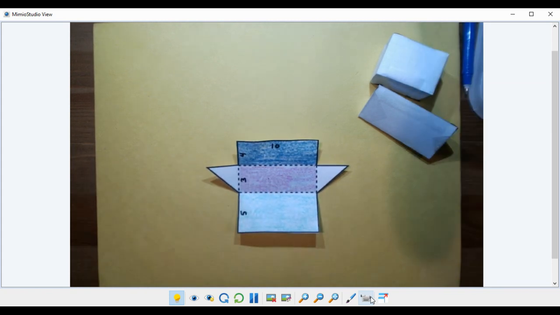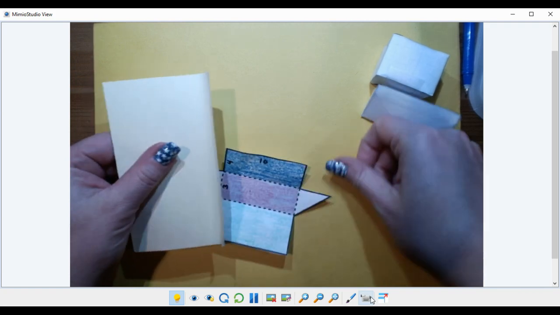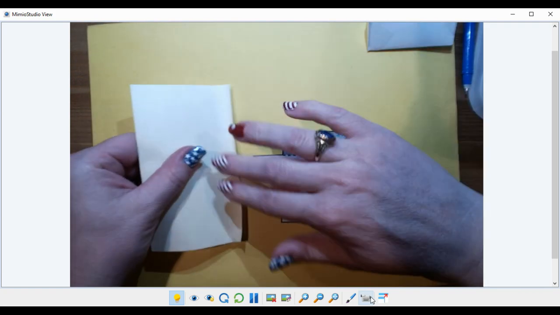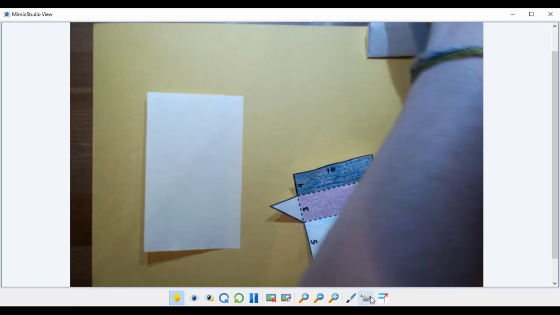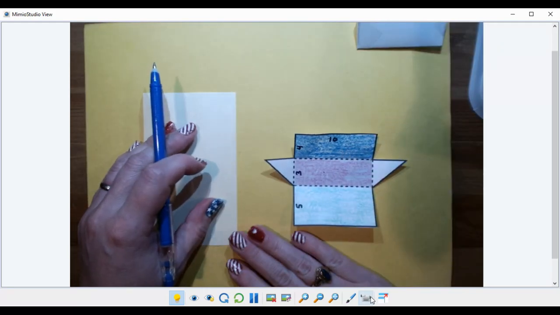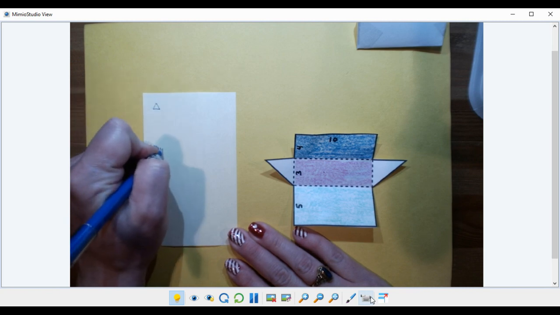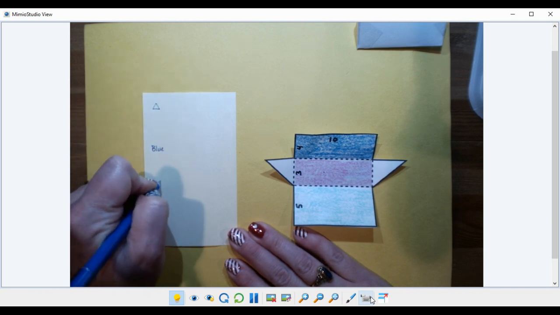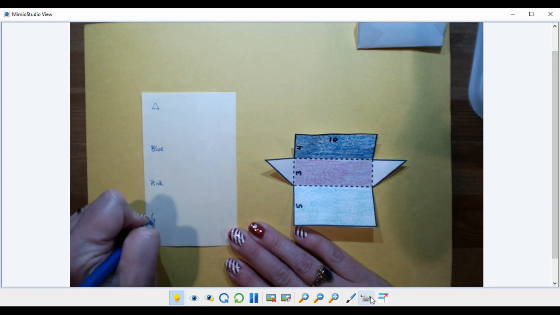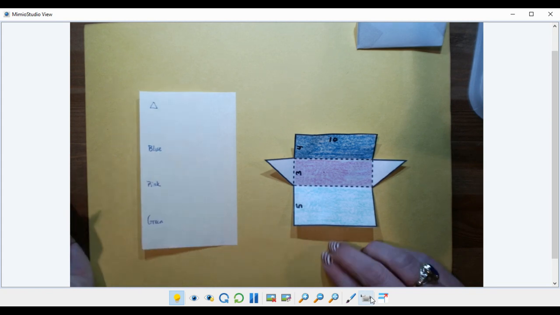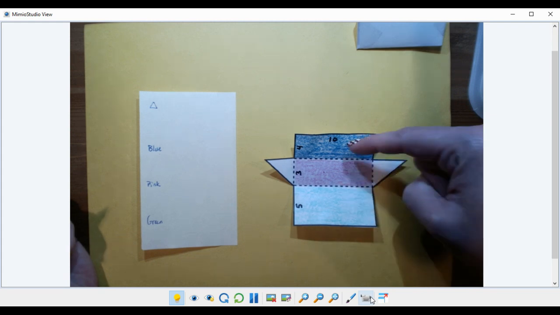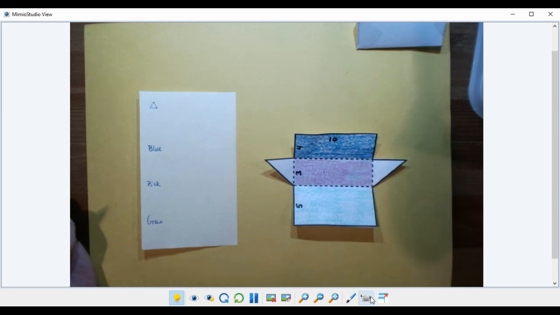Okay, so since we know these measures, we can calculate this. I'm going to run through just one of these with you. Now, when you do something like this, you need to stay very, very organized. So I might say something like the triangles, the blue rectangle, the pink rectangle, or red, I don't know what that is, and then the green rectangle. Keeping things very organized. If you didn't have colors already in, you could say like top, middle, bottom, A, B, C, whatever you want to do.